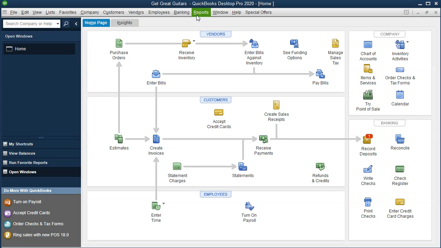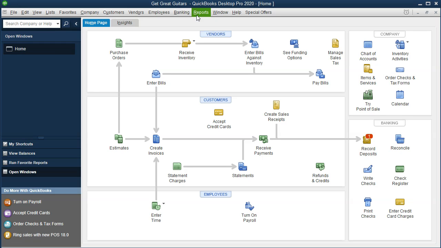Then when we think about all other reports, pretty much all other reports are basically supporting those major financial statement reports. So when you go into the reports, we are going to be considering the two major reports, balance sheet and the profit and loss report. You want to consider those the financial statements. All of the other reports are generally supporting some component, some piece of the two major financial statement type reports, those being the balance sheet and profit and loss.